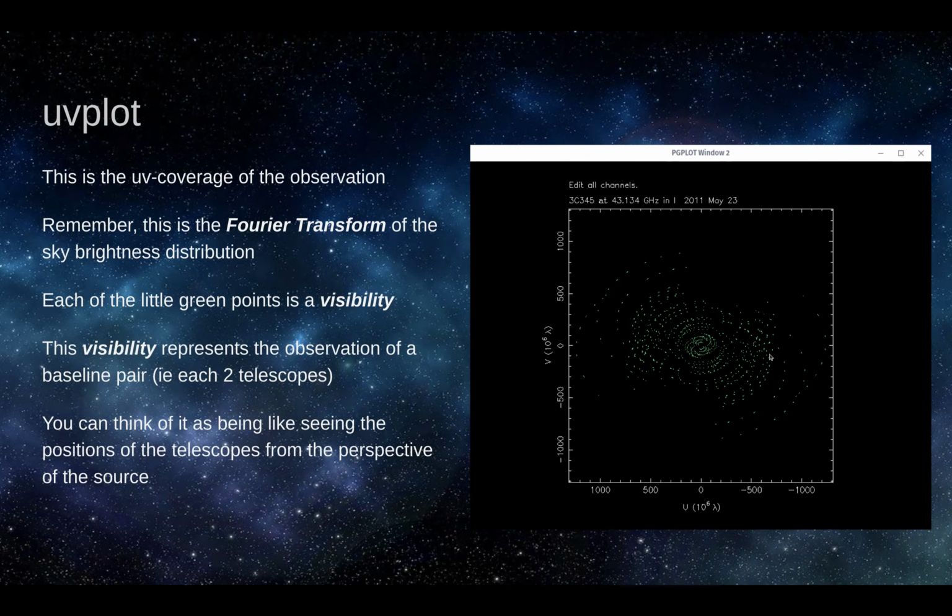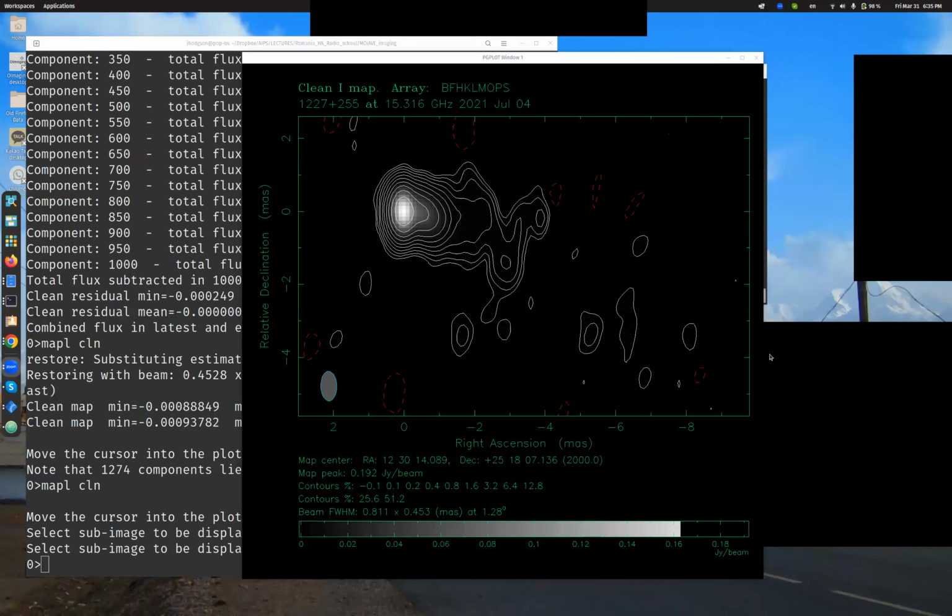So in fact, here, this is what we call the beam. This is the resolution of the VLBI array. You can see here it says beam full width at half maximum. So the beam of the instrument is 0.8 times 0.453 milliarcseconds. And remember, we calculated this last week.